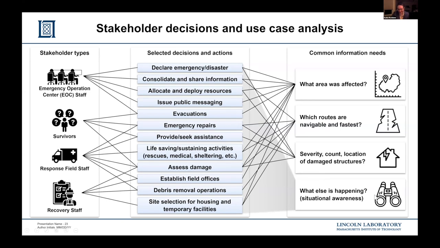And then the last question is pretty general, like what else is happening? Emergency managers like to call this situational awareness, the idea that we don't know what all the questions are going to be before a disaster happens. And one thing emergency managers like to say is that all disasters are local. Every disaster is different. And it's true, the location and localities affected, the entities and organizations involved in response and recovery change every time. And so having an overhead view of everything that's going on is really valuable for understanding and providing context for making the best decisions.